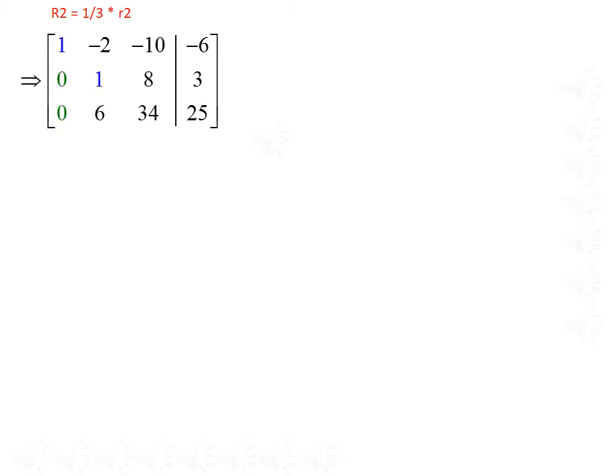Okay, so the next thing we want to do to get things in row echelon form is replace the 3 in the second row and the second column with a 1. We can accomplish this by multiplying the entire second row by 1/3. So we'll replace row 2 with 1/3 times row 2. So if we multiply the entire row by 1/3, 1/3 times 0 gives us 0, 1/3 times 3 gives us 1, 1/3 times 24 gives us 8, and 1/3 times 9 gives us 3. So our new row is 0, 1, 8, 3.